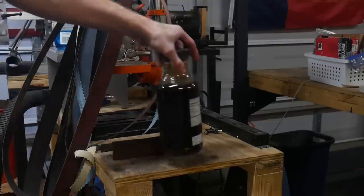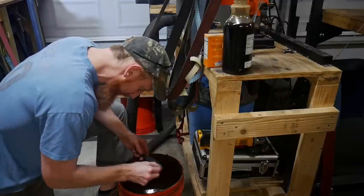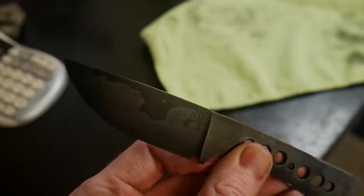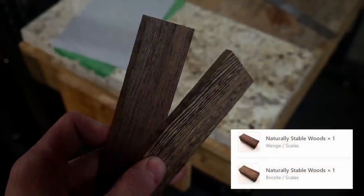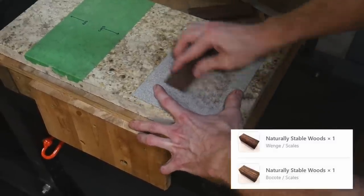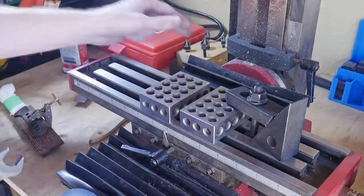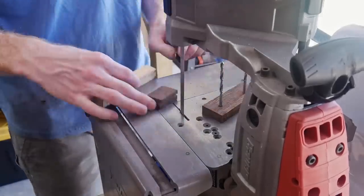After getting my Maker's Mark etched on the blade, I put it in the acid. I take it out after about five minutes, clean it with steel wool, and repeat two more times. The finish achieved after about 15 minutes of etching in a 50-50 solution of ferric chloride and water shows a clear transition between the two steels. I'm using wood from Pop's Knife Supply — not sure exactly which species, but it ended up looking pretty good.